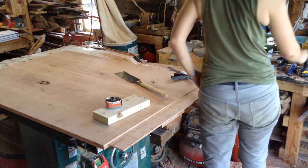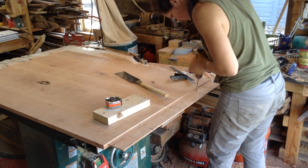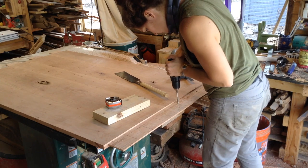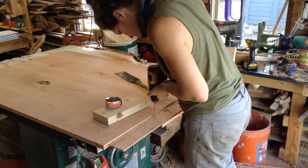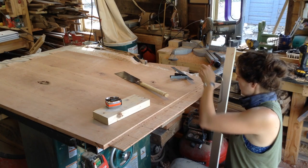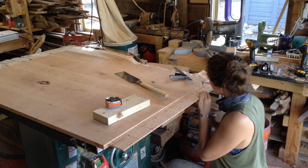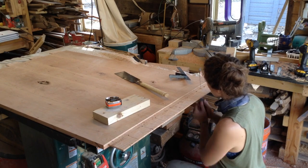So this is basically the strongest way to do it while still keeping all of your pieces aligned and resisting twisting. After I cut through my marks with the saw, I go through and just drill into all the corners so I have somewhere to put a saw. And I was able to twist my coping saw into place and then cut out the pieces I needed to. This was a pretty simple process with those drilled holes and going through with the coping saw.